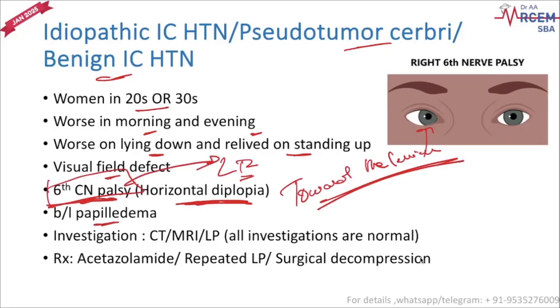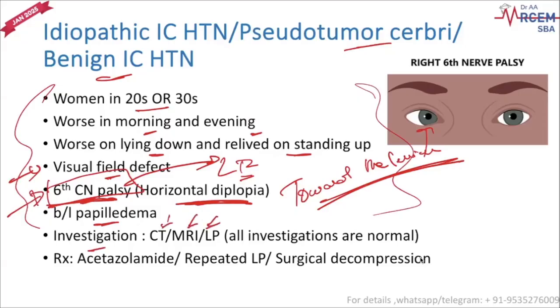This patient might also have papilledema on examination because of the increase in intracranial pressure. Grossly, these are all symptoms of increased intracranial pressure, along with sixth cranial nerve involvement and visual field defects, because with increased intracranial pressure your occipital lobe might be involved. Investigations are CT scan or MRI, LP. All investigations are usually normal because it is idiopathic. You do an LP, the opening pressure might be normal. CT scan will be normal. MRI will be normal. So all investigations will be normal. This is a clinical diagnosis, but you need to rule out other causes for raised ICP.